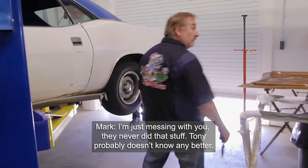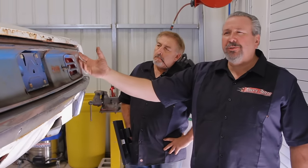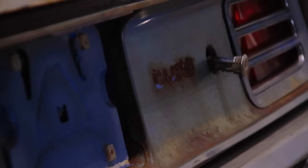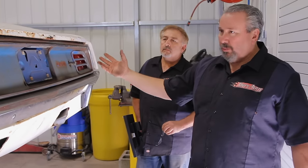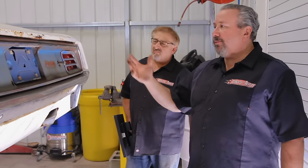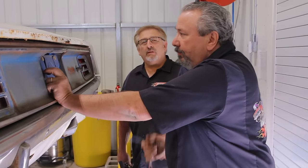Let's take that rear license plate off there, pal. What we're looking for is, as Mark said earlier, all of the BS models, Cudas, had a black organosol, which is a textured satinish black paint within the rear body panel area. And we're trying to see if we see any remnants of that, because part of what was supposed to be the Sachsen Martin packages, the rear body panel was blue. So we want to see if we see any traces of original black that would have been typical of every other Cuda made. So we're going to take the license plate bracket off and look for paint underneath that. Because usually people would rattle bomb something, they wouldn't go to the trouble of taking it apart. So the footprint underneath it would show the real color.